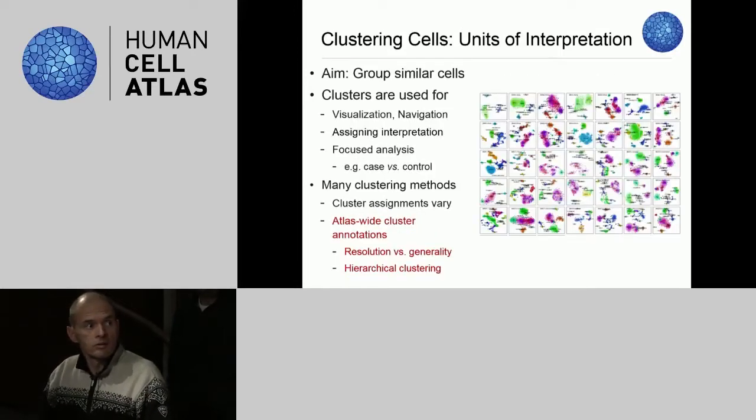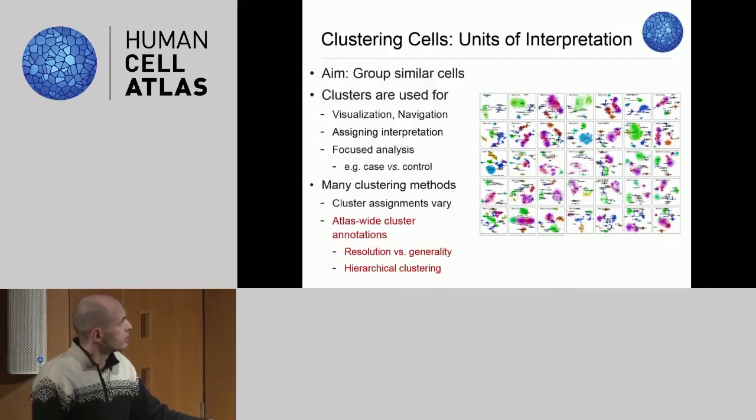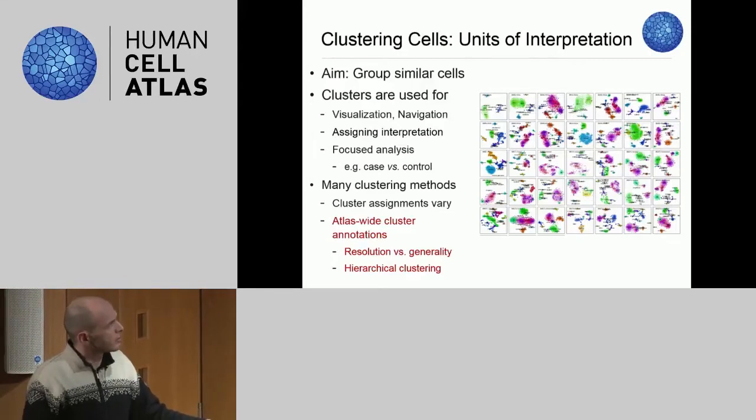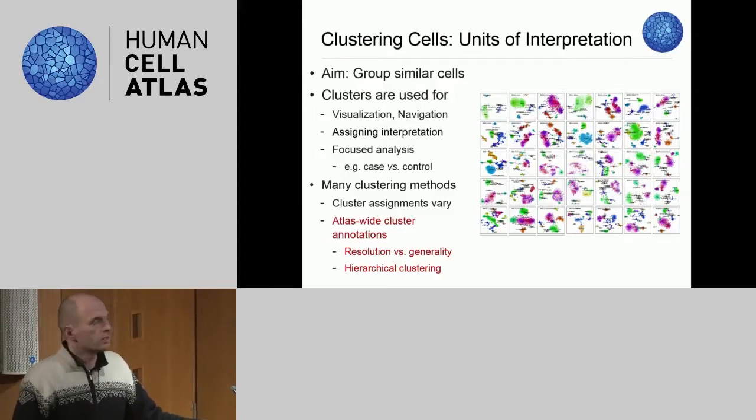So, on to less tractable problems. Most of these clustering methods are designed to work within a narrow scope of either a single data set or a focused collection of data sets. What we would really like to have are collections, let's say within the same tissue, many samples within the same tissue, where we consistently color every cluster with the same color. So we identify clusters across an entire tissue collection, or maybe across an atlas of very different tissues. Such methods basically don't exist yet. Some beginnings of this come with these batch correction methods, and hopefully they'll grow into this. But this is certainly an area where we'll need more development.